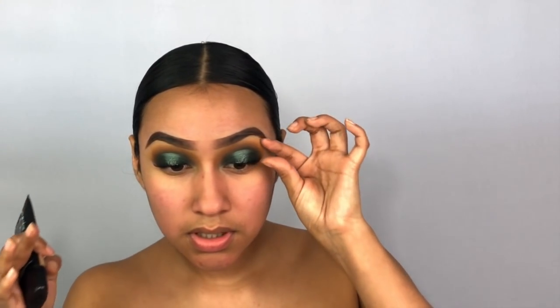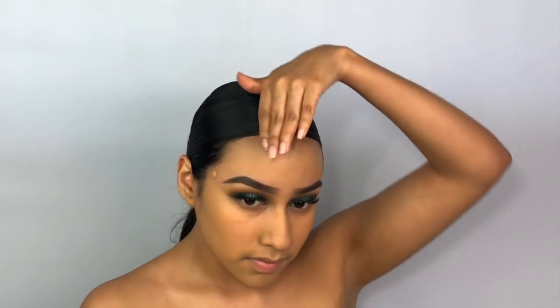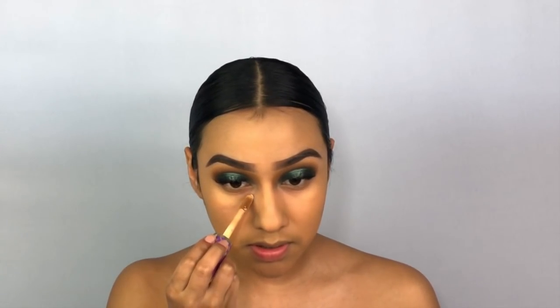Once I have that done, I'm gonna go in with my Infallible Pro Matte Foundation in the shade 108. That all over my face. I go in with my concealer, and it's the same Tarte shade tape in tan sand.